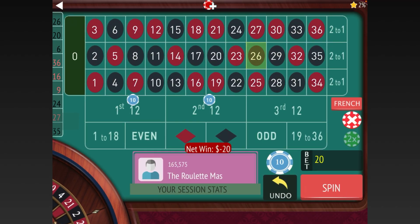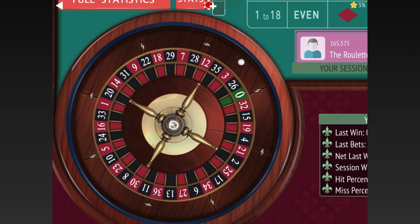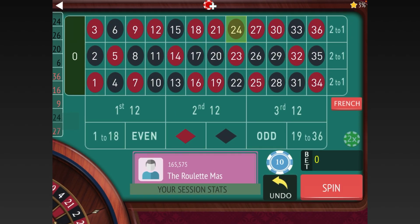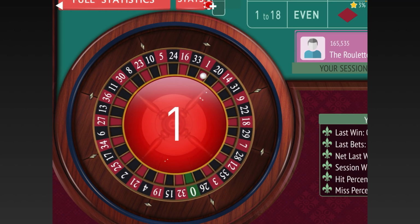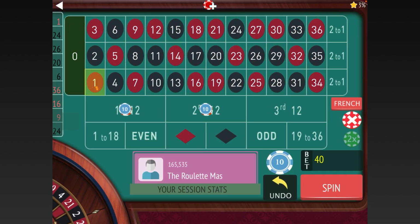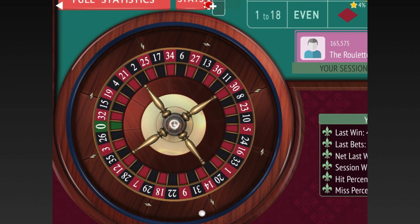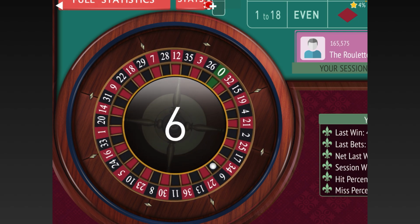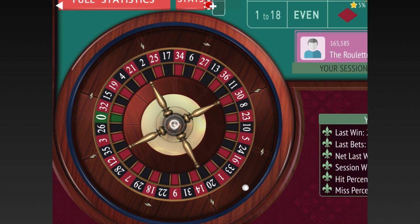There's another third 12, so we lost, and we sit out now. Okay, there's one that's not in the third 12, so now we add a unit, and we bet on first and second 12. Okay, and we won, so now we check to see if we're up, and we're still up, so we start over. What I really like about this, we haven't hardly made it anywhere in the progression yet. So I'm going to be testing this a lot. I like it so far.